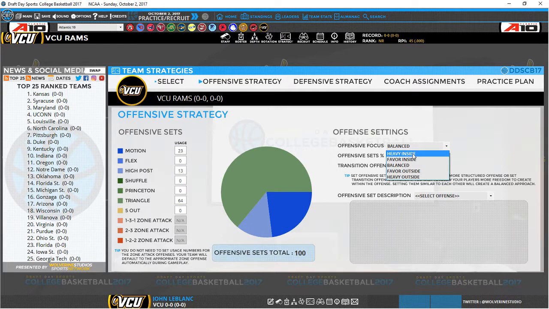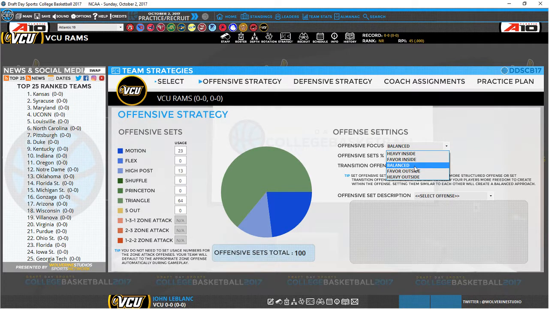Basically, if you favor heavy inside, you're going to be going way down into the post, in the paint, in the lane to your center, your power forward, and that's going to push those guys for inside baskets. A lot of dunks, maybe alley-oops, backing down in the post, things like that. Favor inside, they'll look for those, and then if they're not available, they will take the mid-range jumper.